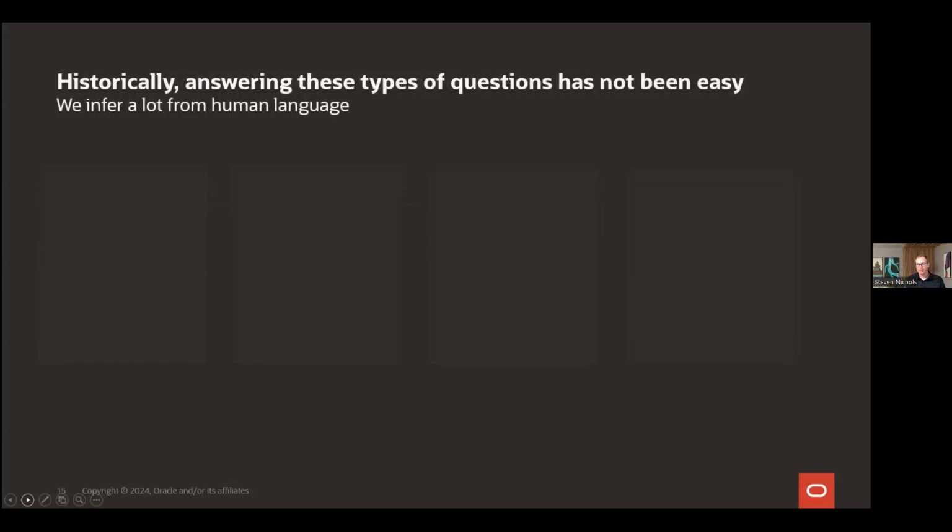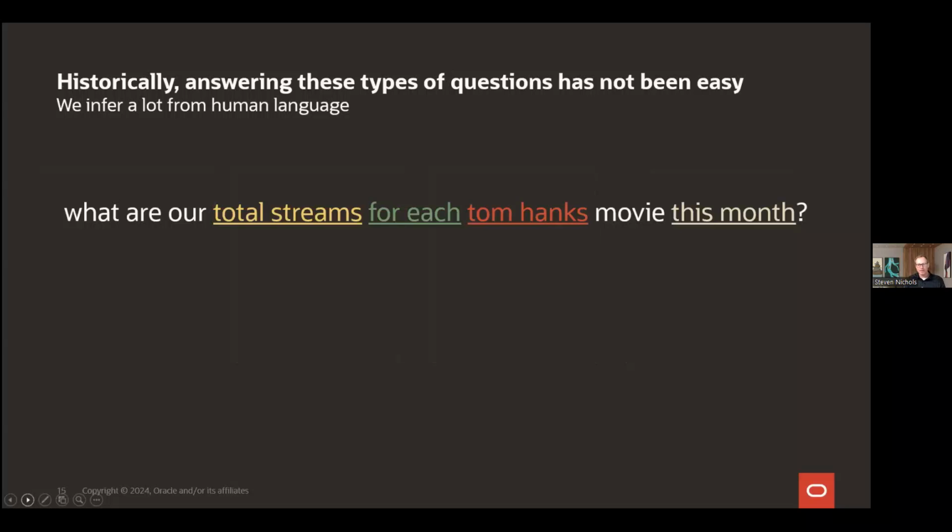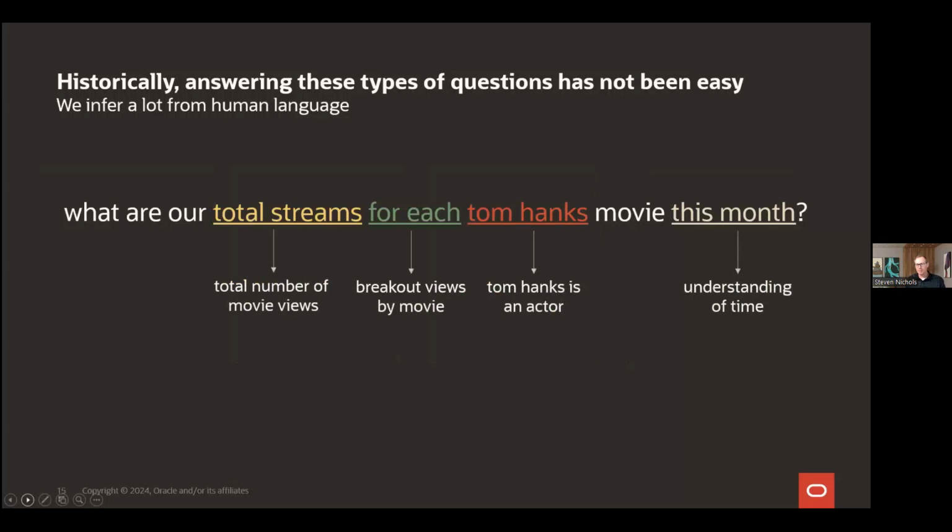If you think about when we asked these questions in the past about movies, the example we're going to use is: what is our total streams for each Tom Hanks movie this month? Before Select AI was available in the database, you simply couldn't type that into SQL Developer or any query tool and get an answer back. But now you can. Think about what goes into that question.